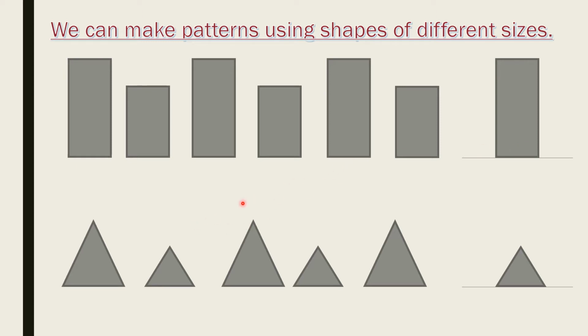So look at this. We have a triangle here and then we have a triangle, again a triangle, but what is the difference? This is a big triangle, this is a smaller one, this is a big one, this is small, big, and what would come next? What would come in the blank? You can see this pattern is again related to different sizes. Big, small, big and small. Okay, so the small triangle would come in the end.